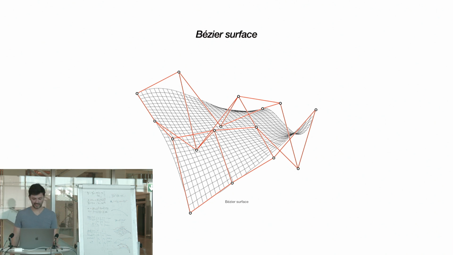I don't want to go into mathematics. It's not even important. Practically, instead of interpolating between points, you interpolate between lines in one direction and then lines in another direction. So it's one set of curves, nest another set of curves in another direction into it, and you get a surface.